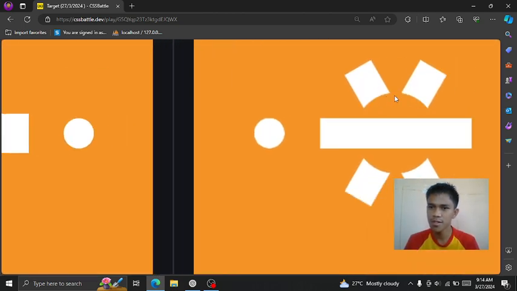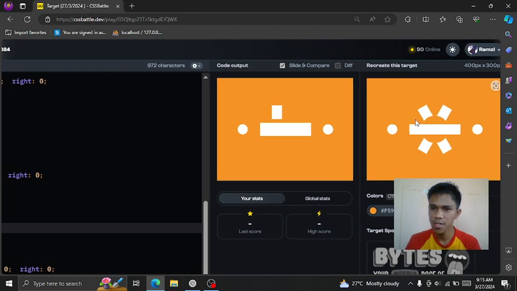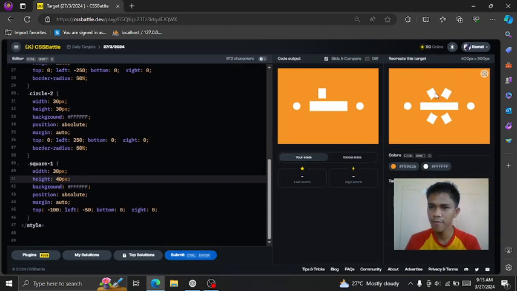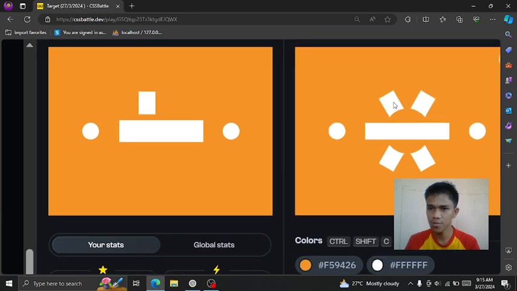It's a circle. It has a circle-like element in the middle. But anyway, let's do the box first. It is not four elements but two elements, like a cross sign sitting on top of each other.